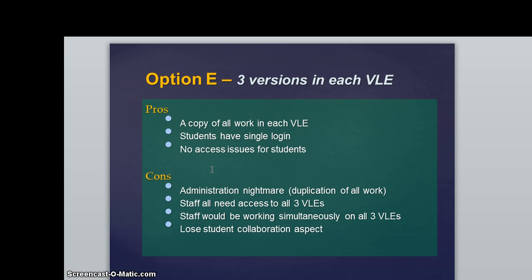One of the advantages of this kind of cross-institutional course is that students would be able to collaborate with each other in different institutions. We would lose that aspect because it would be like they were working on their own standalone university's course. So we'd miss out on that. And if you only had a couple of students in each institution as well, it would be a bit lonely out there. So there are some major cons there.